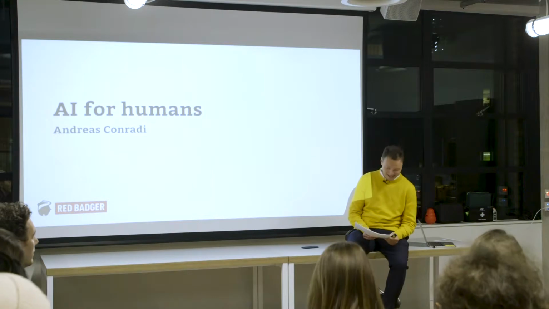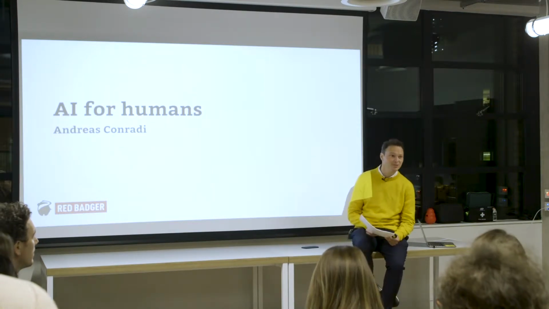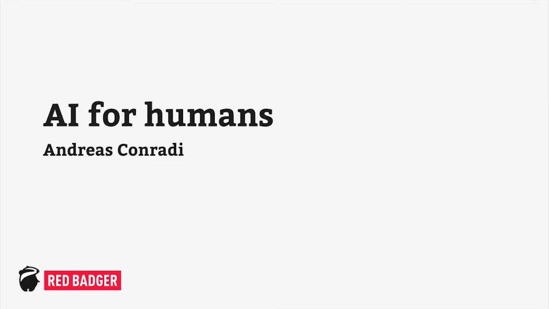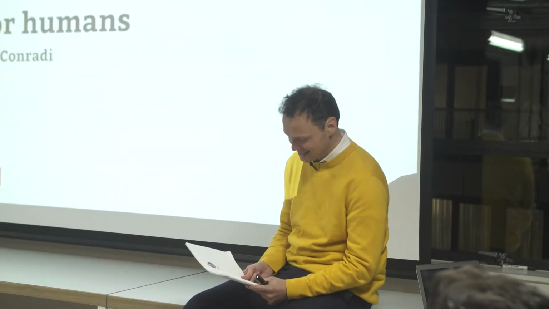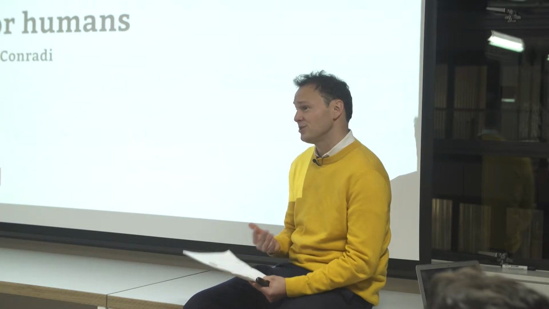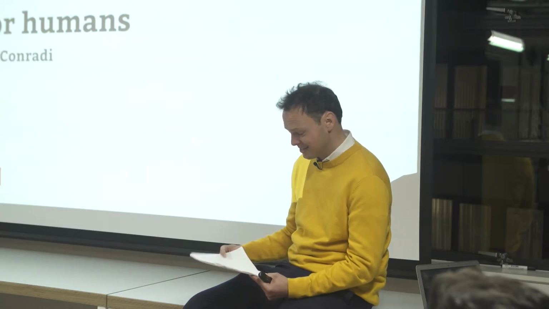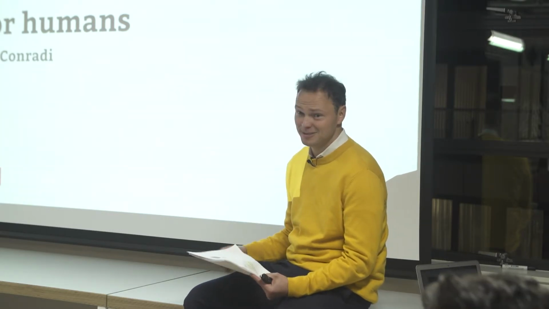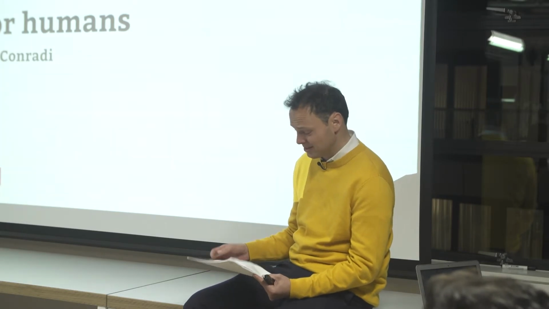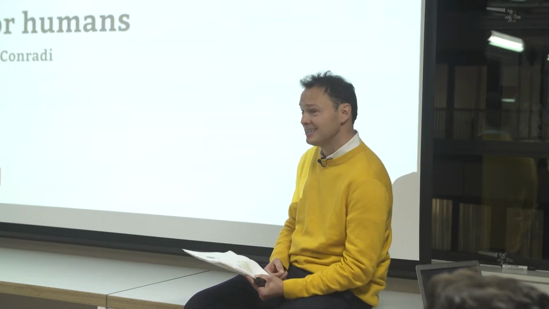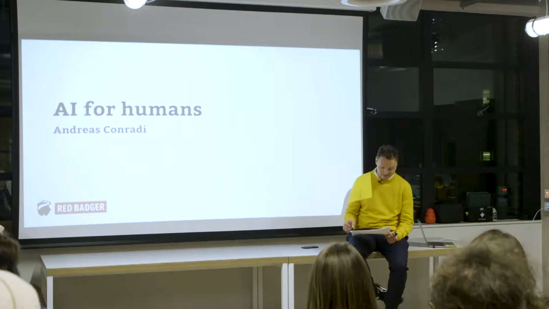In the next 20 minutes, I'd like to introduce you to AI from a human-centric point of view. At the moment, AI discussions are very technically driven. That's why I thought it's very important to get a human-centered view into this topic. And of course, as designers, we want to ensure that these new agents that we build are built around the benefit of the human. And if we get this right, of course, the promise is quite big. It could make the tools we design and ourselves much smarter, safer, and more effective.